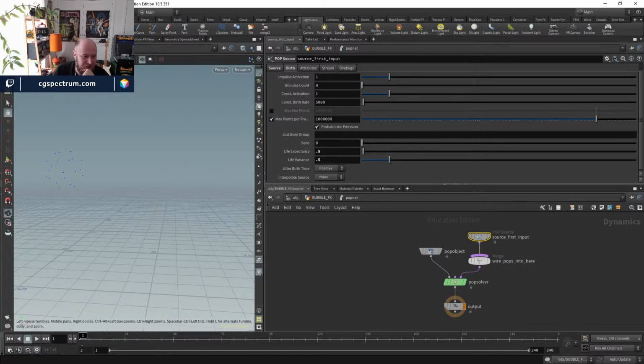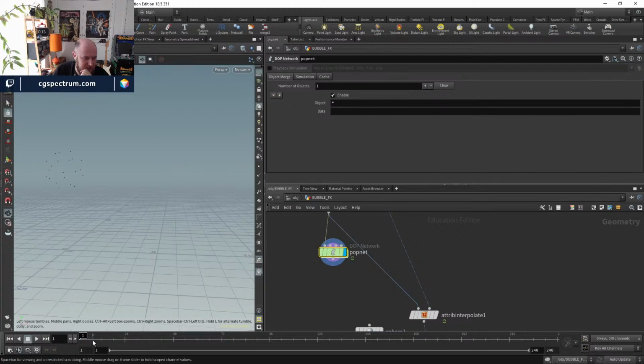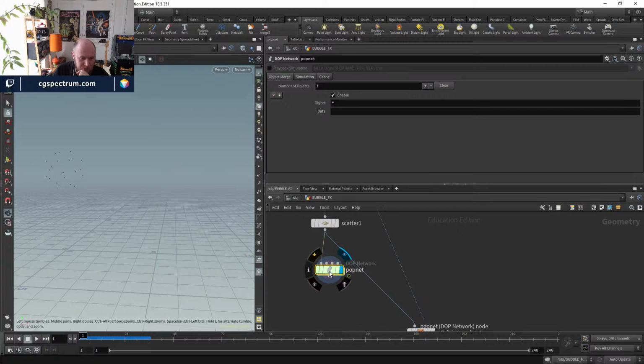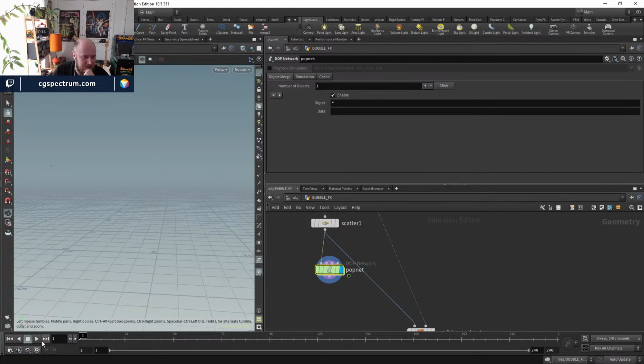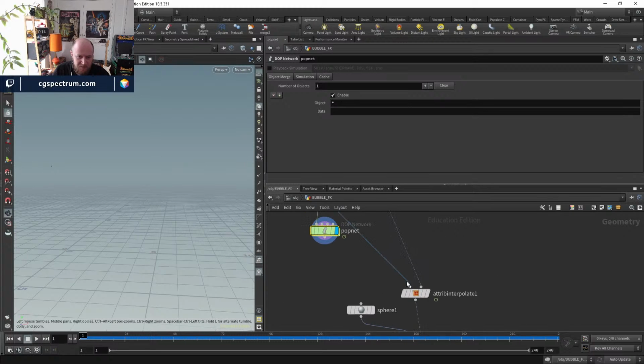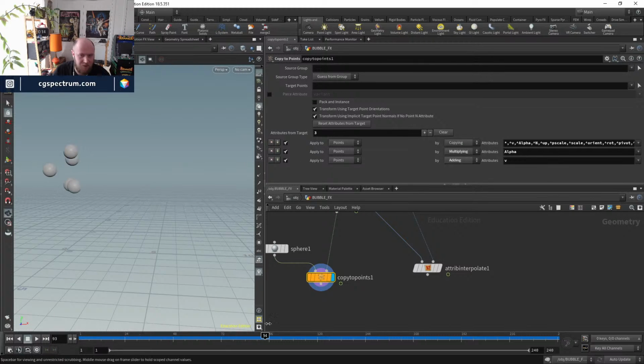All right, so let's go 0.5, 0.5. So what we should see coming out of this is some random sort of particle behavior. Let me think. I need to take my birth rate down, so I'll just take that down pretty low. And there we go. So if I was to copy spheres onto that, let's just take this back like this. So now I've got this kind of random.